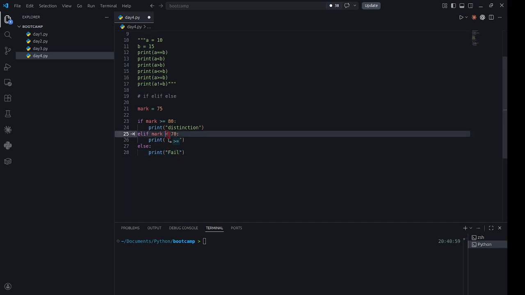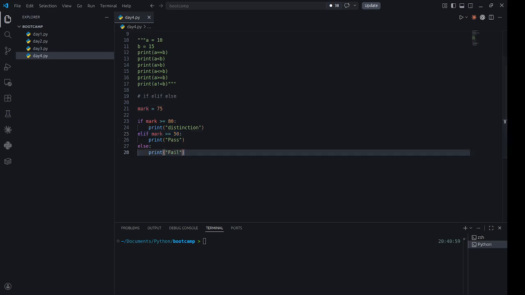Okay, it's greater than or equal to 70. That's okay. 50. Okay. This is the example I wanted to show you with the else statement. Before I run the code, what do you think is going to be printed? Anyone to take a guess?